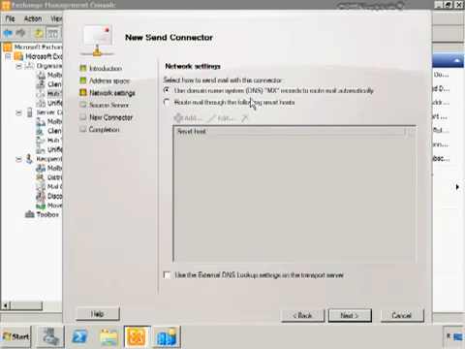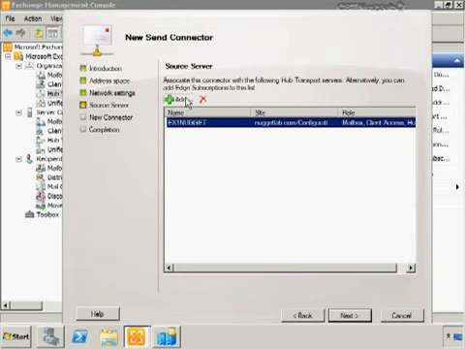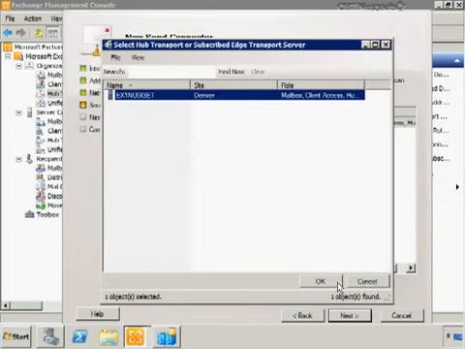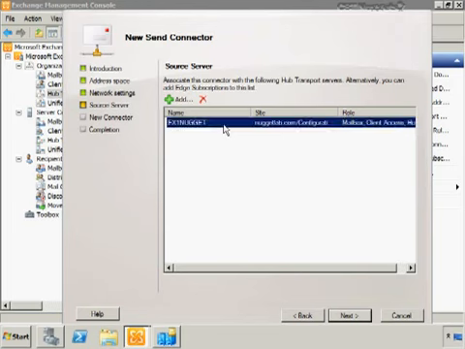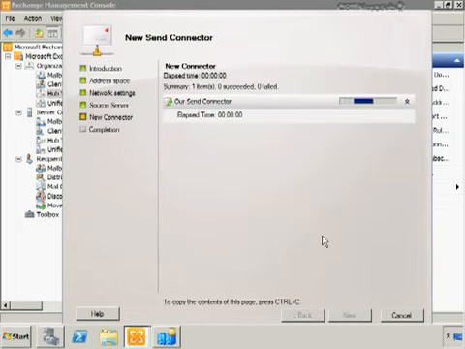Okay, so in this case, let's just choose our MX records here to route that mail out. We need to associate this send connector with one of the Hub Transport servers. One of those Hub Transport servers will have the job of sending that mail out. In this case, because we only have one, it's going to be EX1 Nugget. You could potentially add additional Hub Transport servers if you wanted to, but we're just going to use this Hub Transport server for routing mail outbound. Click the next button here and new, and that will create that send connector.